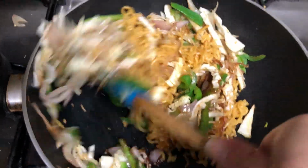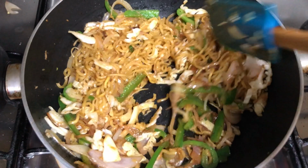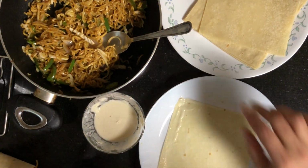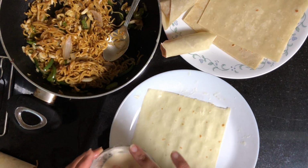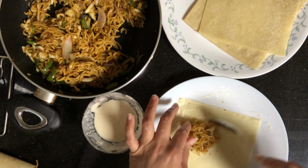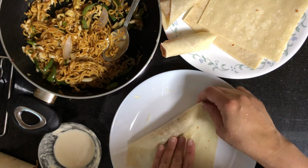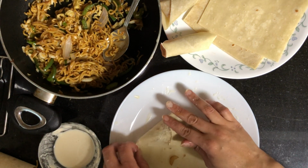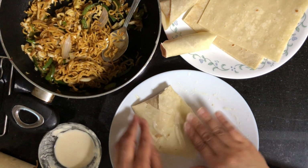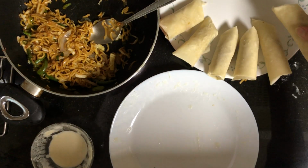And now you'll need to stuff the noodle mixture into the spring roll pastry sheets. Now let's roll the spring rolls. I'll be using the store-bought spring roll pastry sheets. I'll be applying some glue, that's the edible glue. That's maida mixed in water. And you need to put the filling at one end. And you need to roll the spring rolls very tightly so that the oil doesn't get inside the spring rolls. Roll in all the spring rolls and keep it ready.